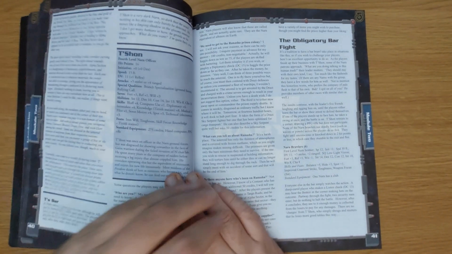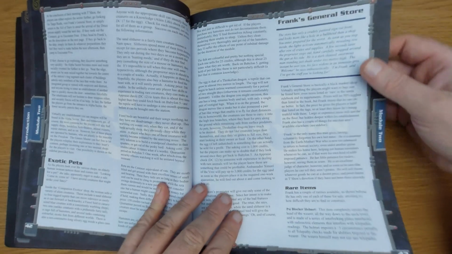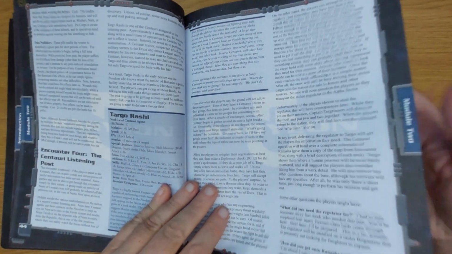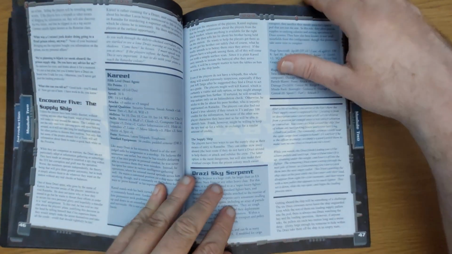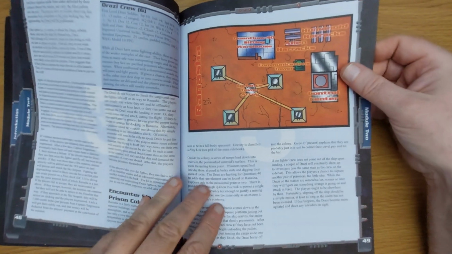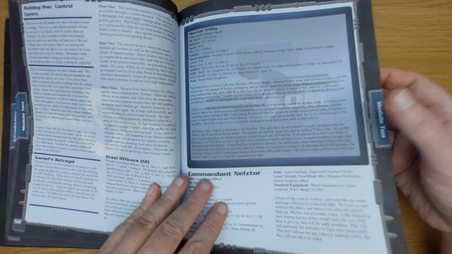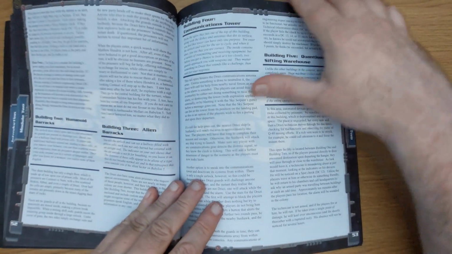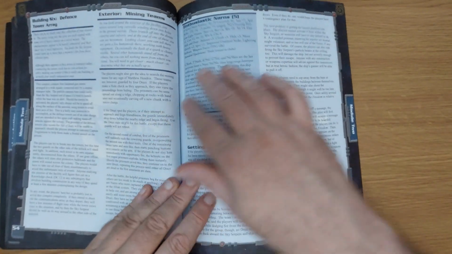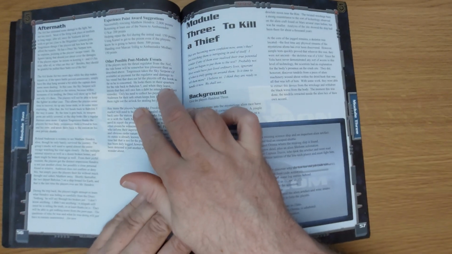What else we got? A bar, an obligatory bar fight, with different exotic pets, a general store, so different places you can visit, the Centauri listening post, a supply ship, a prison colony where you're rescuing the person from, including different parts within it. And we've got barracks, alien barracks, communications towers, mining teams, how to get off the colony.